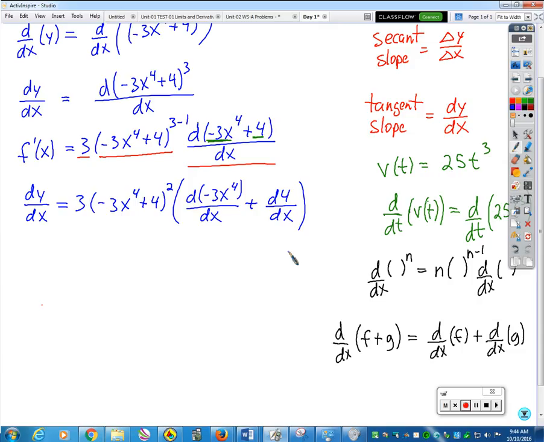Perfect. What you should be seeing is that the d dx operator just works its way through the entire function. On the very first step, the d dx operator basically took care of the exponent. Then the d dx operator is operating on this stuff, which was what was being raised to the exponent. Now the d dx operator is operating on each piece. These problems, that's how they'll always work. The d dx operator just kind of worms its way through the problem. That's how the operator was created.